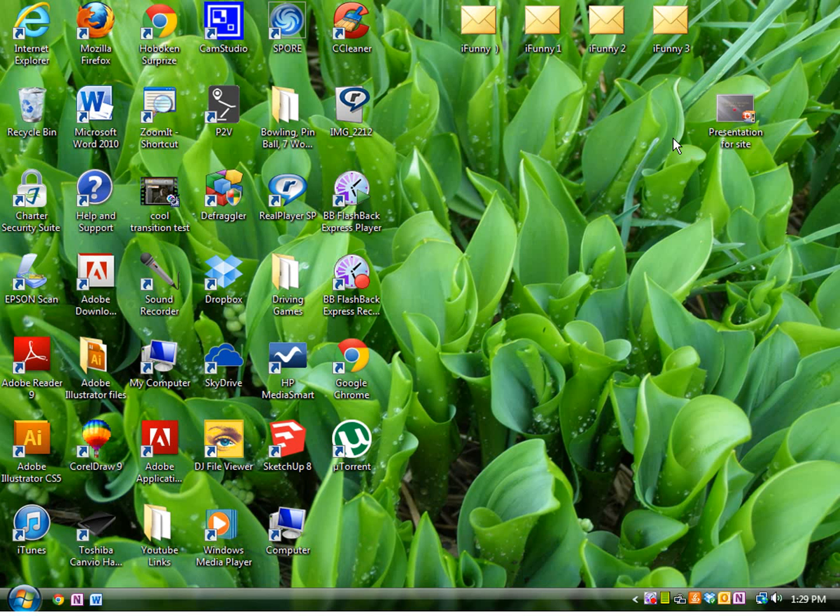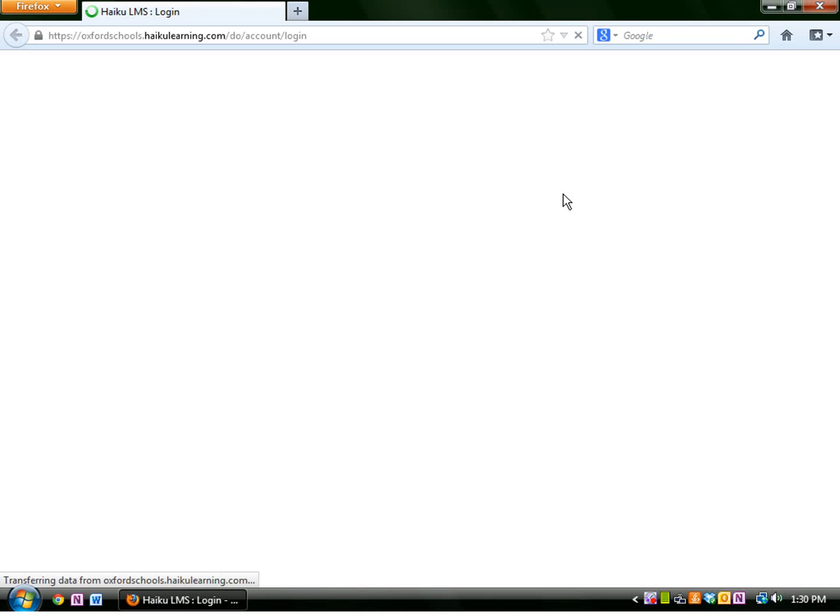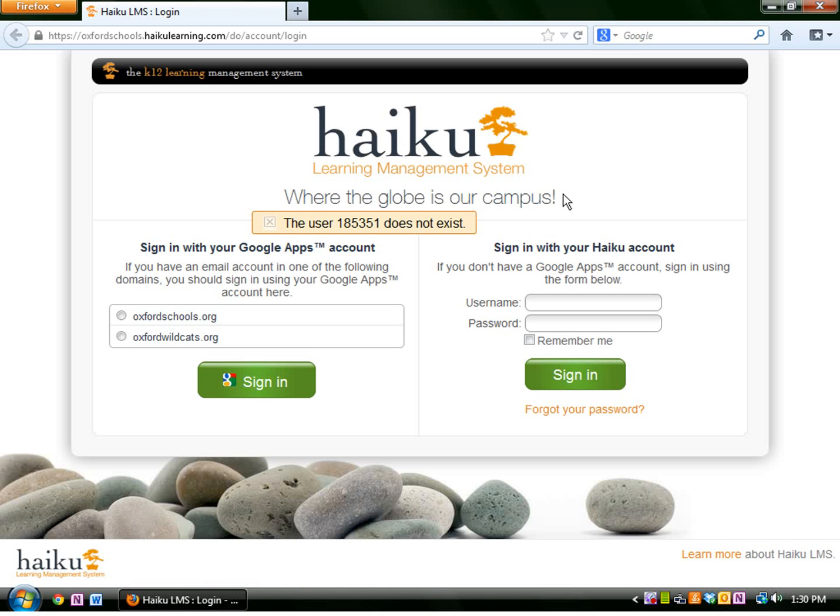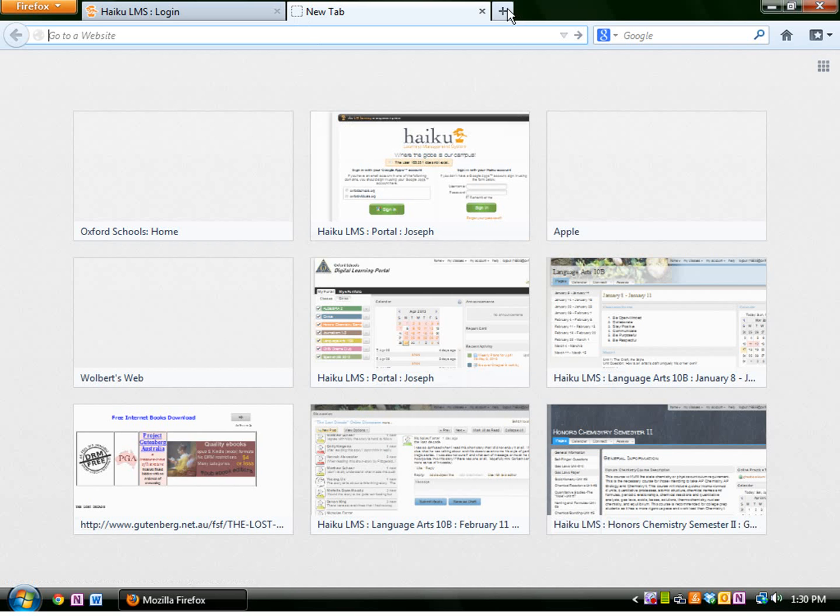One of the other most common web browsers is Firefox, which I'm not a fan of. Why do I have it? Because my schools have this thing called Haiku that's run by Google, and it works better in Firefox or Chrome, and I didn't use Chrome when we got this system, and I never uninstalled Firefox. That's why I still have it. But Firefox, and you can kind of see if you look closely when I open a new tab, it's kind of laggy a little bit. Not so much now that I started doing it, but it's a little bit laggy.